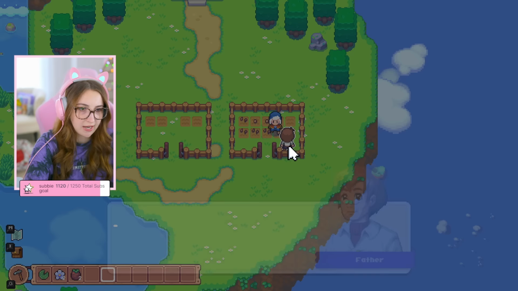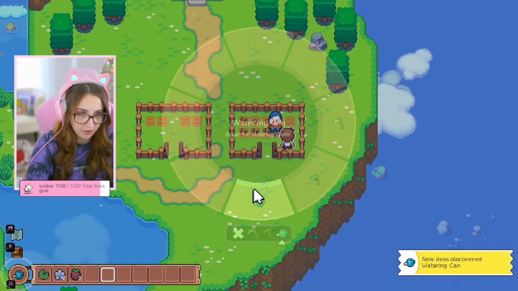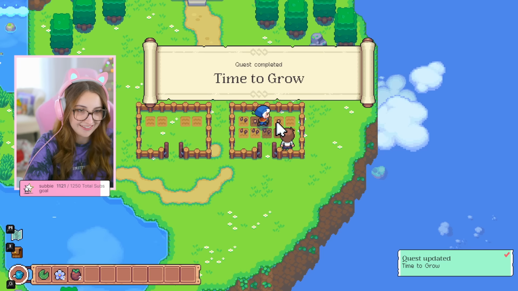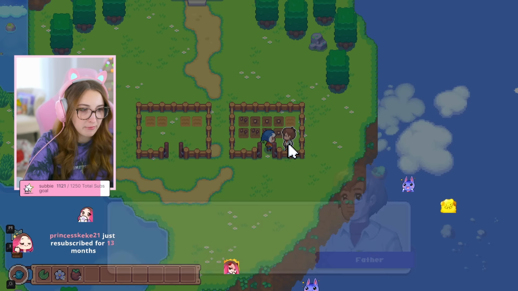Now once those seeds are planted, you have to tend to them to help them grow. Take this watering can. Okay, okay, okay, okay. I like the music. It's really cute. And like the sound effects are really cute. Oh my god. I'll tell you guys all about my pool in a sec once we're kind of through this.